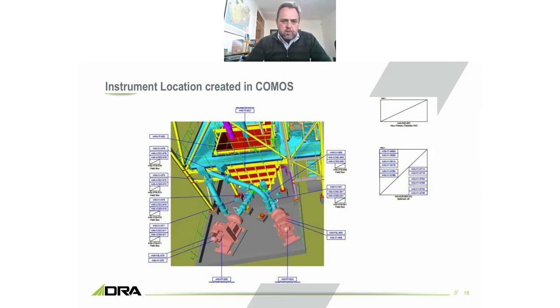We're starting to use COMOS and bring in aspects of our 3D models. We always have extensive 3D modeling on any project that we build. Instead of doing a 2D drawing within COMOS, we're now linking in all our instrument tags, process tags, to highlight where things are, and then we'll hand this over as a location drawing to a contractor so you can see where the pumps are, where various instrumentation is on that particular site.